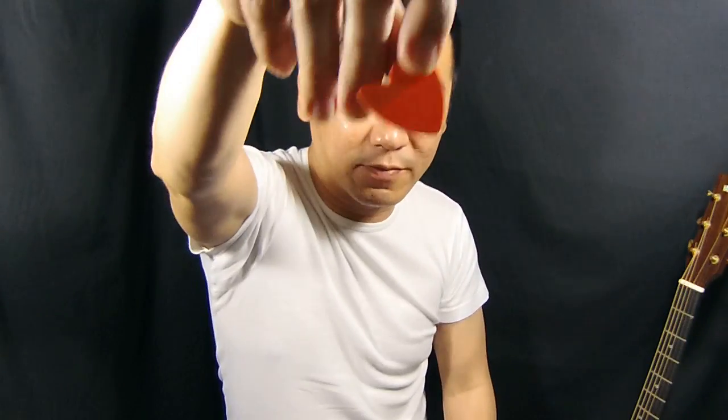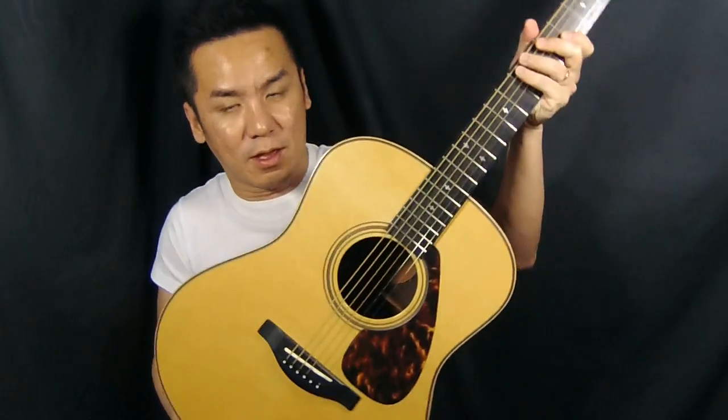I prefer a wider pick on this, so I'm going to change to the wider pick. This is the bigger one. Just have a look at the bigger one. Okay, and LL16.